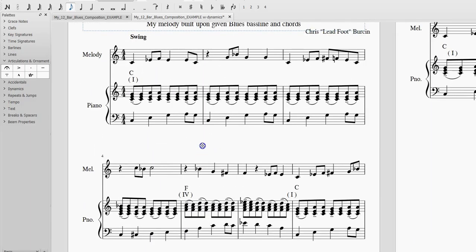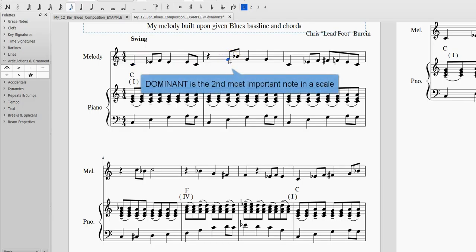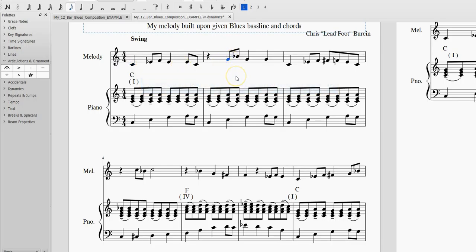So we've got a variety of rhythms. We try and land on the tonic, or the other one is the dominant. So sometimes you'll see that I've landed on the dominant quite a lot. But basically C and G are our best friends, and that's what we want to center our piece around. I've used lots of different notes to come up with my melody, and I've tried to sort of use them in order.